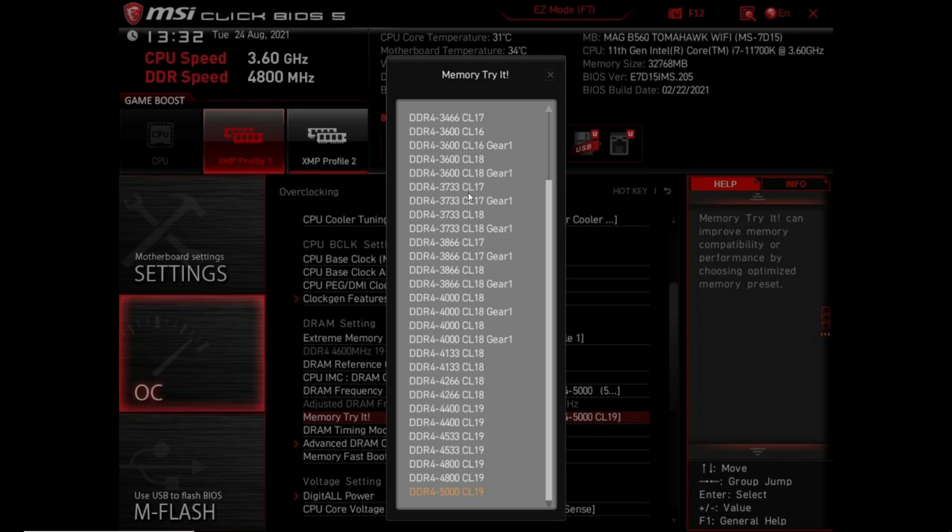Now what will happen with Memory Try It is as soon as you click on any of the options and push F10, save and exit, your PC will automatically switch off. Don't be worried by that. It is just the memory reconfiguring itself. You will see there are LED indicators on the motherboard that will go red, then orange, and then white, and then eventually off. If it goes white and then into Windows, you know you're okay.